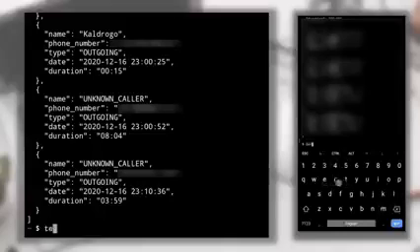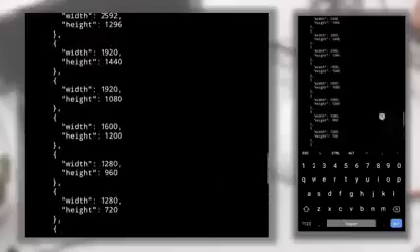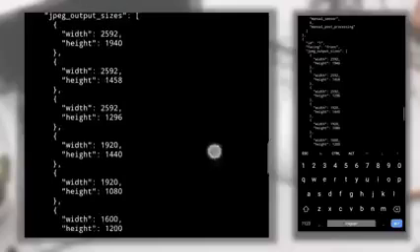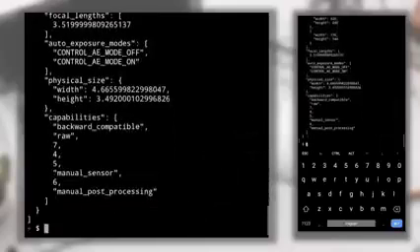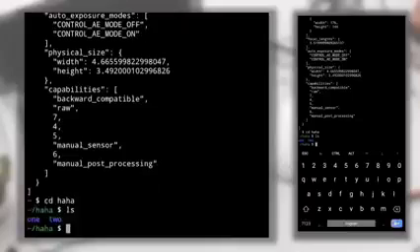To know about your camera, you can type termux-camera-info. This will show you information about your both front and back cameras, like its physical size, capabilities. The first one's ID was 0 and the second one's is 1 and the second one is front facing camera. Let's change our directory to haha. Here as you can see there are only 2 directories and nothing else.